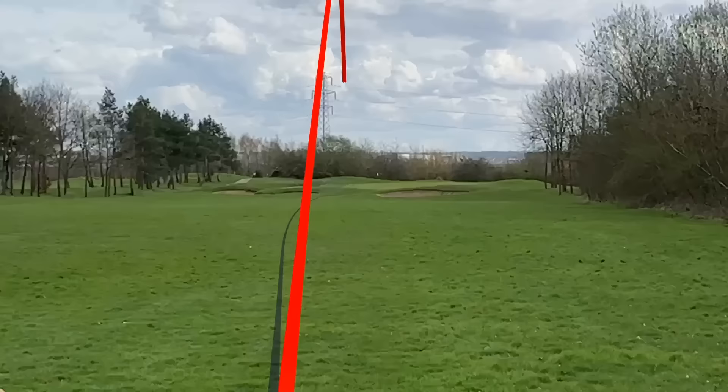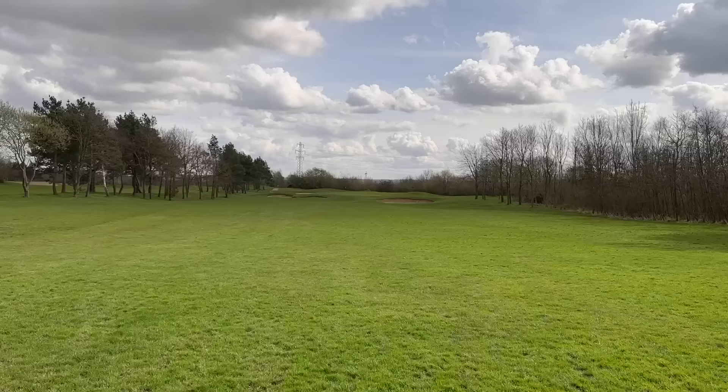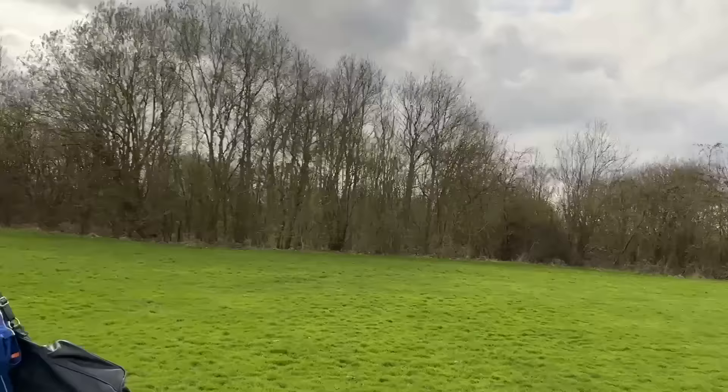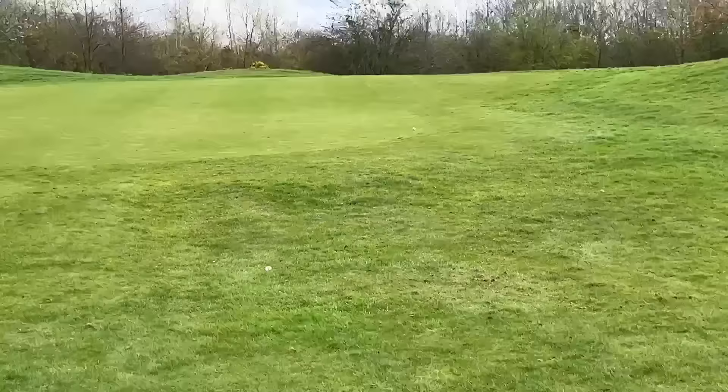That's a great ball flight from it. That's going to be bang next to mine, just front edge. Chris, I think that for one of us is a greening in regulation on the par five, which is an exceptional effort. I say with this ball — they're not cheap balls, are they? Maybe they're better than a TP5, who knows? Or even the Tour Response Stripe, which it is masquerading as. Wait till you see your prize, Chris, if you win. It's not a gift — it's a prize, a reward for the efforts. More for the mental strength. Yours is short, so it's mine that's actually on the green. I've got an eagle putt with this ball.